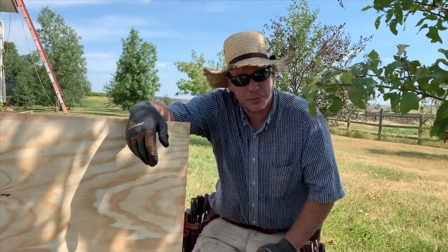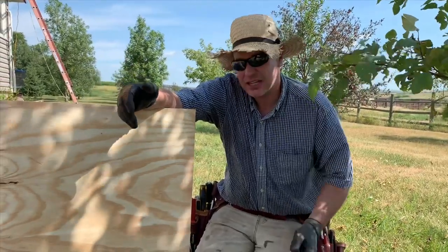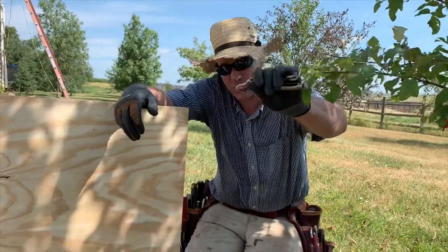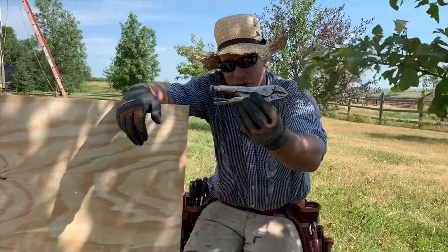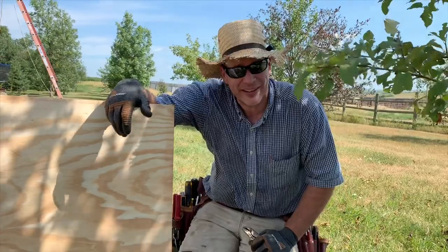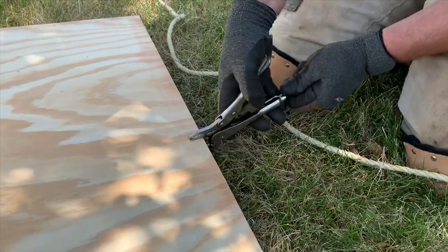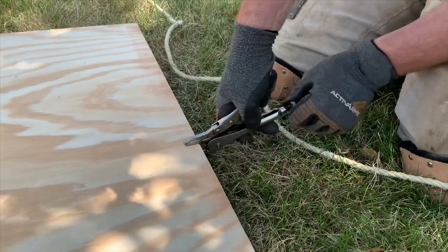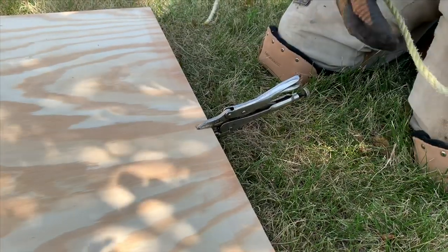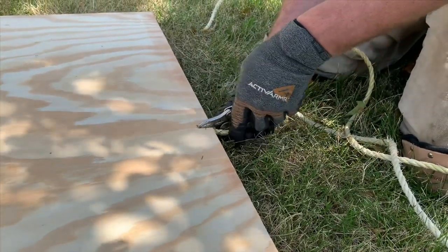I had to get a piece of three-quarter inch plywood up here, and as most of you know, I have Guillain-Barré. This is a very easy trick — that's just a vice grips. Everyone knows that, but especially with tin, if you're tinning your roof, this is a trick. Come along and I'll show you how to do it. We're just adjusting our vice grips so that we can clamp it down very firmly. This works really good for steel, and paracord really works good.